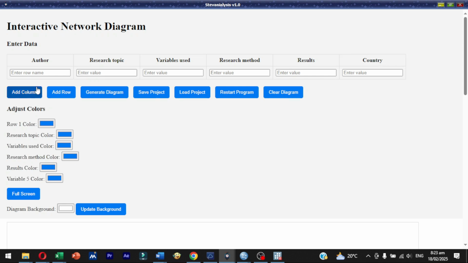Okay, so let's say the first one is Fitzgerald, who did this study in 2021. Okay, so the research topic, the impact of labor force on economic growth.